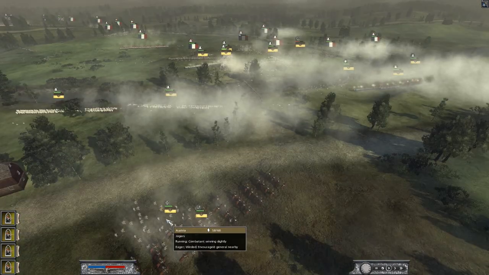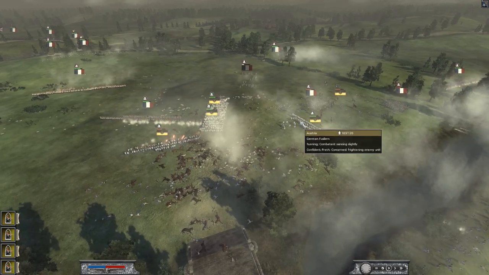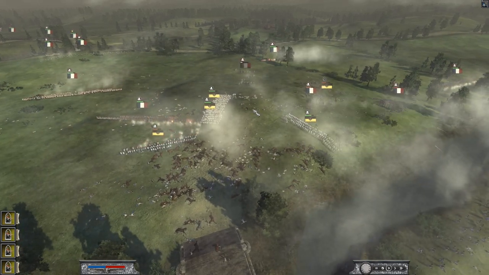Cavalry, the Uhlans are lining up. I pulled out my Jaegers. They took 2 losses. I figured that'd be too much for the time being. And my cavalry has continued to ping-pong through his lines.